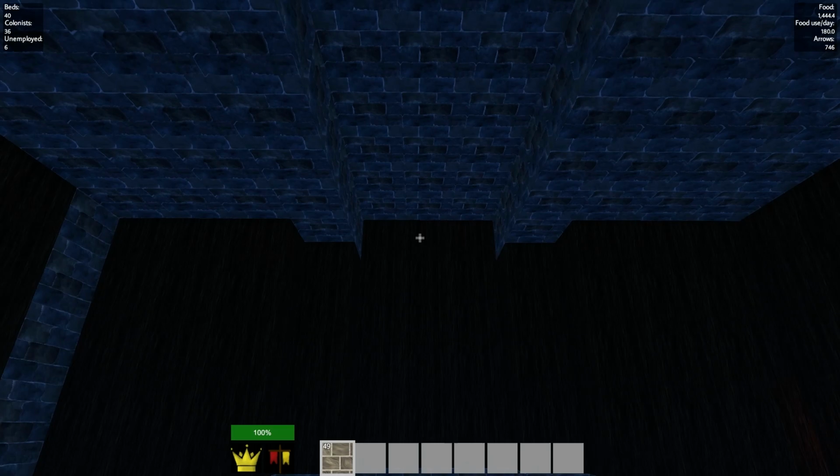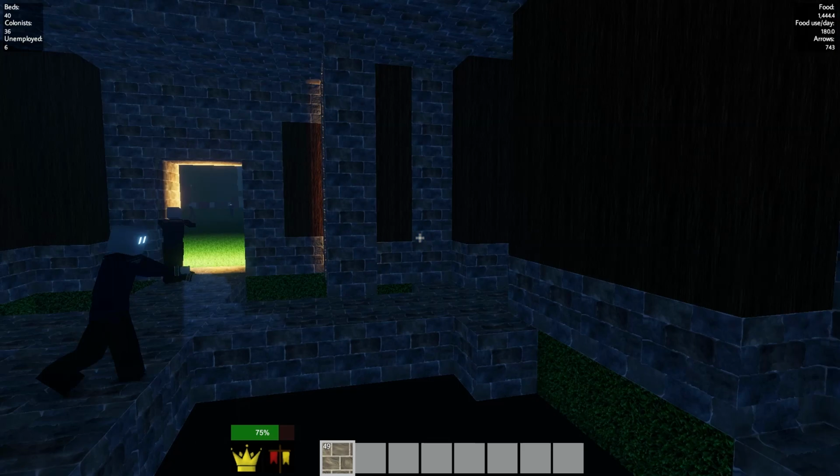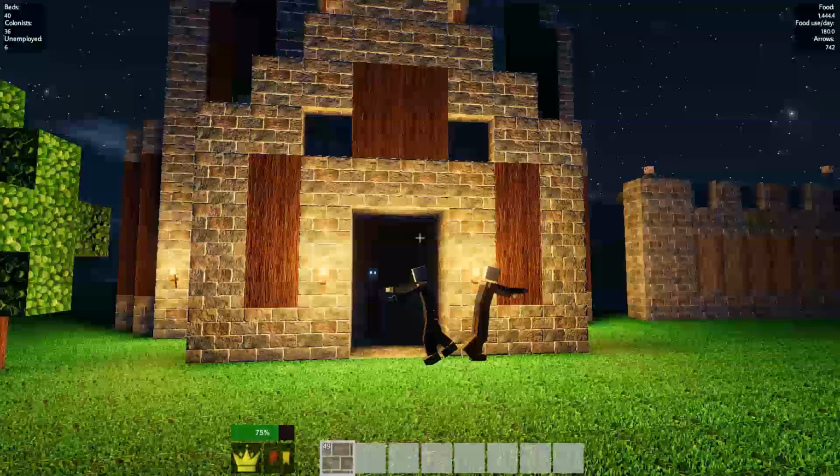Actually, that looks like it did. Damn it, zombies! Why can't you leave me alone? Just get out of here! Get out of here, zombies! Alright, so the zombies are patrolling this little area.